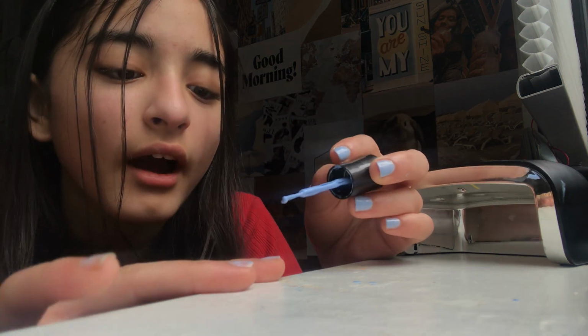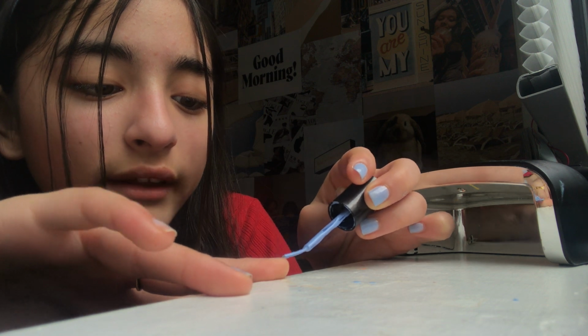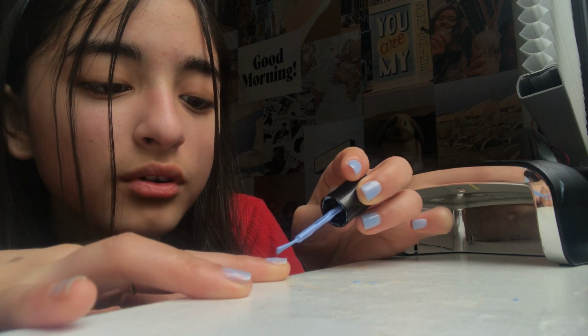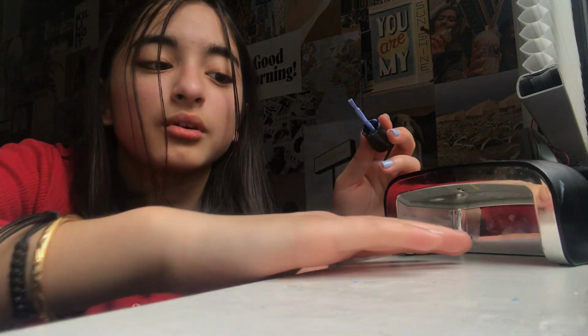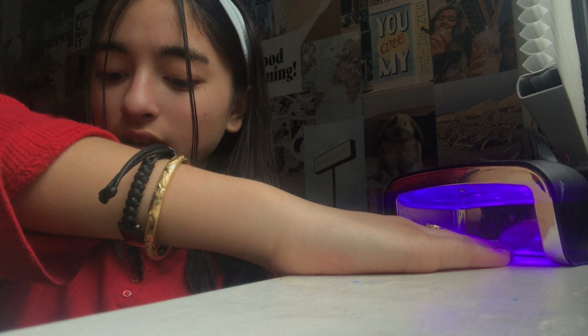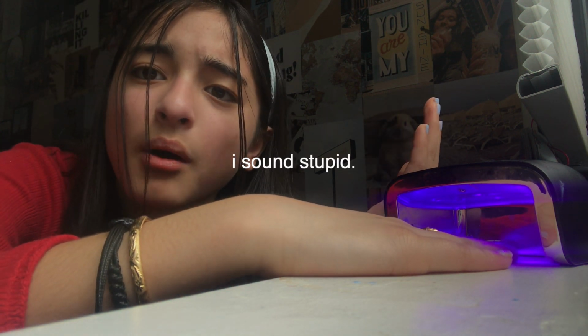And then I opened my top coat brush, and it was all hardened. I was so confused because I just used it like 5 seconds ago, I'm not even joking. I was like, what the heck? And then I realized that I had it next to the cure, and I must have left the brush open, so it cured the brush because it's a top coat.